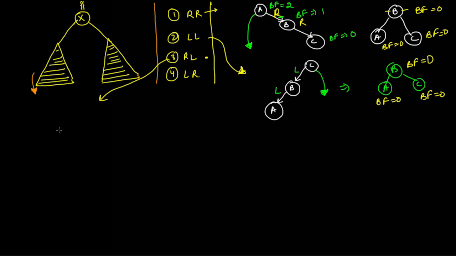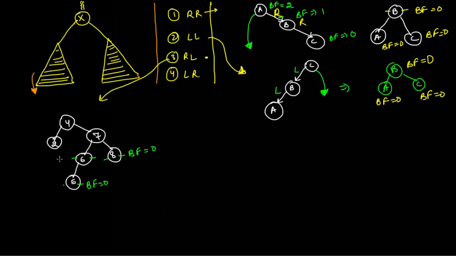Some node here, it is 4, it is containing 2, then we are having a node which is containing 7, then we are having a node which is containing 6, a node which is containing 8, and a node which is containing 5. Now let us try to find the balance factor for these nodes. For this 5, the balance factor is 0. For this 8, the balance factor is 0. For this 6, the balance factor is actually 1. For this 7, the balance factor is also 1. For this 2, the balance factor is 0. For this node 4, the balance factor is 2.